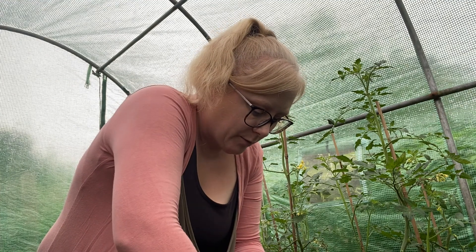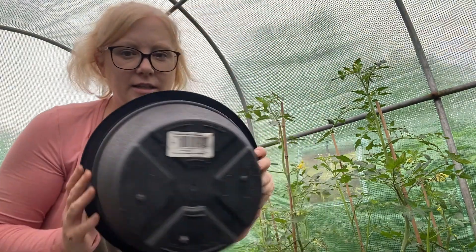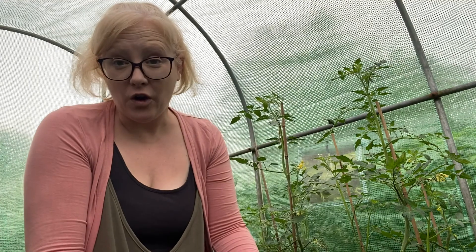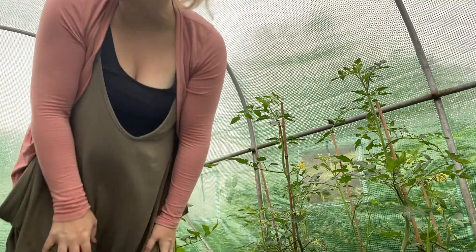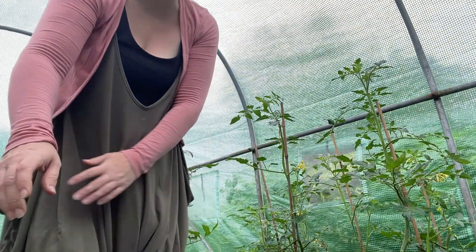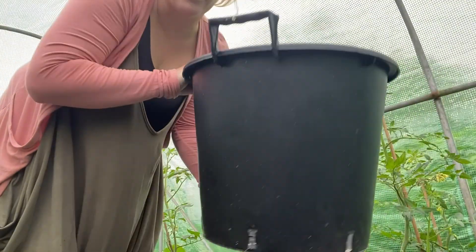I've got one more hole to do and then another three pots to do as well. Now I've got four holes. I need to put some compost in — there's a big bag of compost in the car that I need mum to help me with, so it's going to stay there until she's down. I'm going to pot on this pepper first and then use the bigger bag for the big pot for the loofahs.